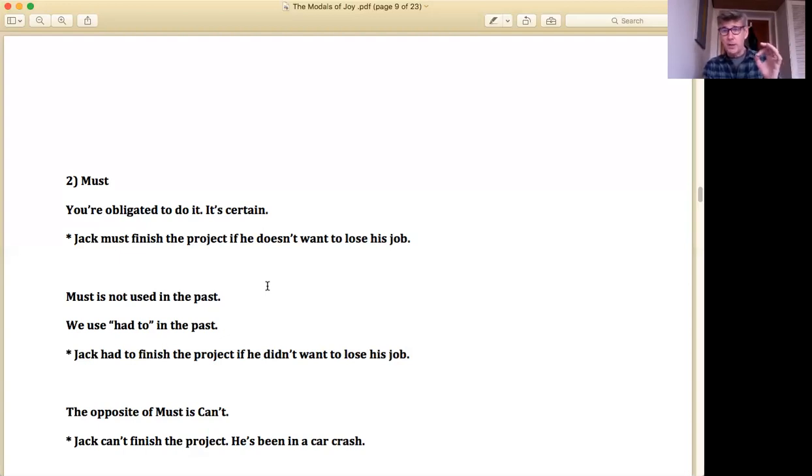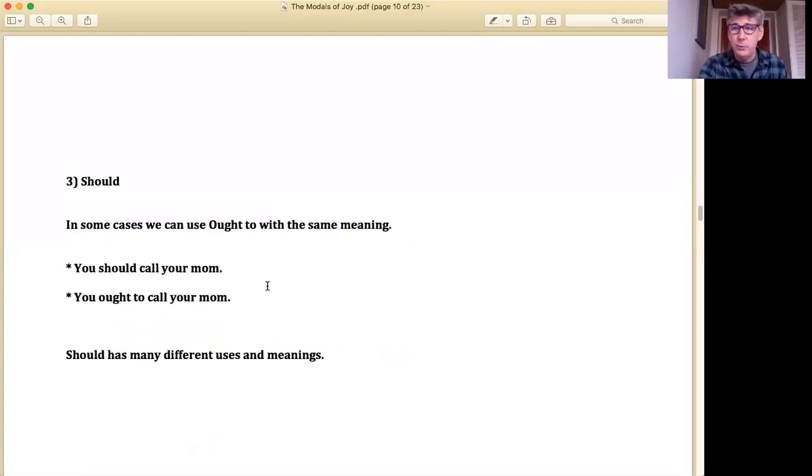So grammar-wise, it functions as a modal verb, but its meaning can function as a normal verb. Okay, I think some of you probably know this instinctively, but let's get on to modal verbs that we are more aware of and we really want to figure out. And this first one, we're going to start with should. And very often you're going to see here that some people use ought to. This is a British thing. This is an American thing. It doesn't matter. And we use should, it's everywhere.